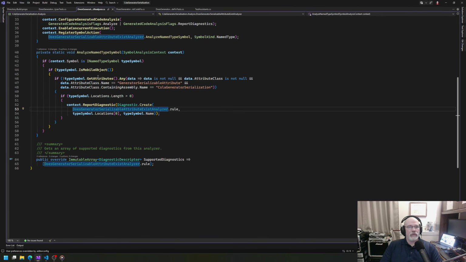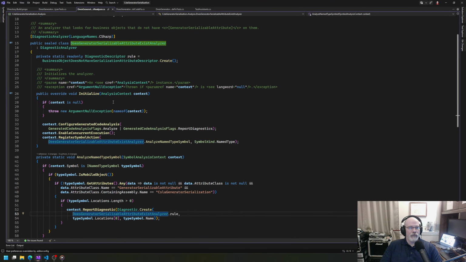Oh, and one other thing I changed here in the analyzer, I want to bring this up real quick. When I mentioned this issue on the Discord channel, there was some discussion about why are you doing syntax analysis, and then the syntax analysis was getting the symbol. There was some concern that that could actually be not as performant. What you really should do, if you're going to hit a symbol anyway, is just use symbol action.